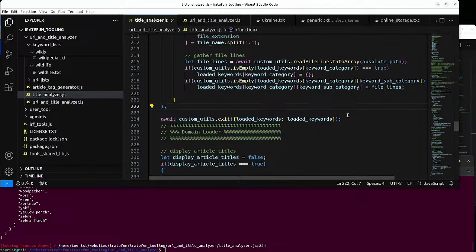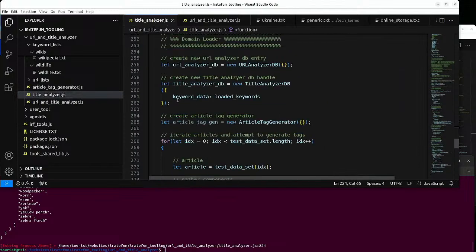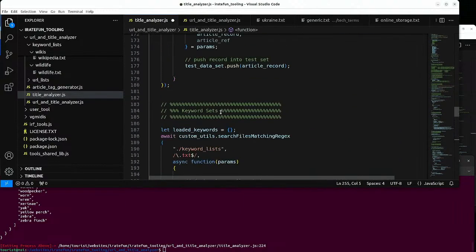I don't think I need to add indexes to this, except for the name of the keyword set. And maybe an ID. I probably don't need an ID, I probably just need a name. Yeah, that's a good idea. So this and this are going to have to be instantiated much further up. Not much further up, but further up.